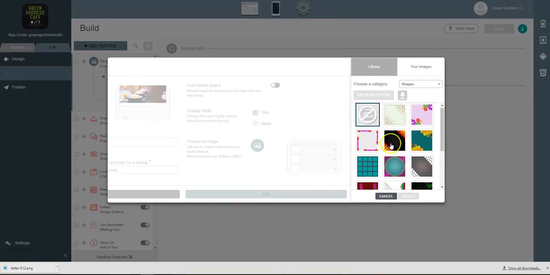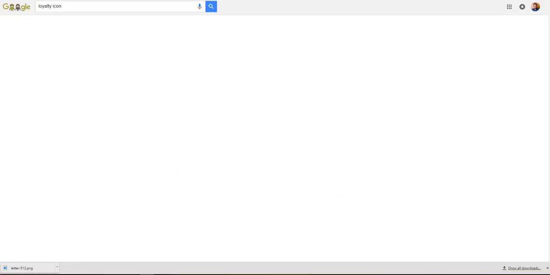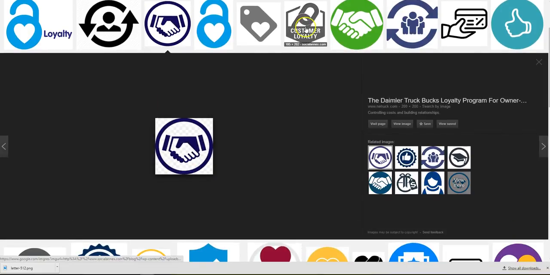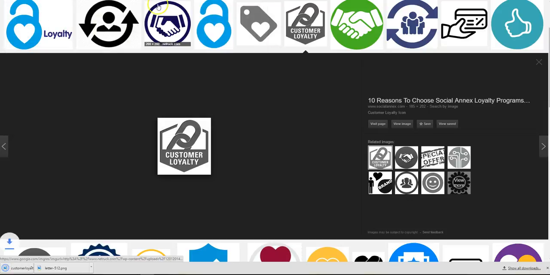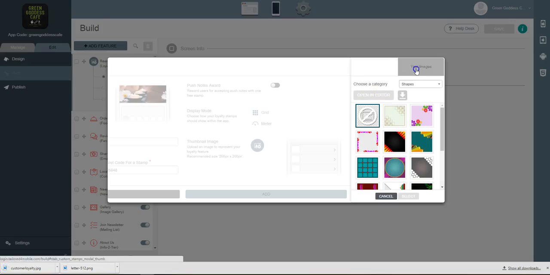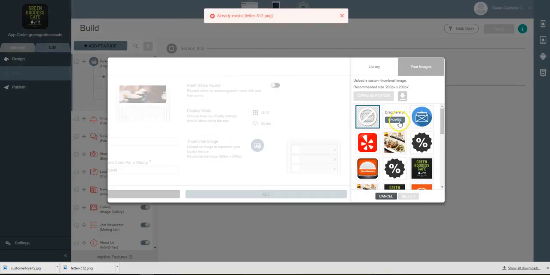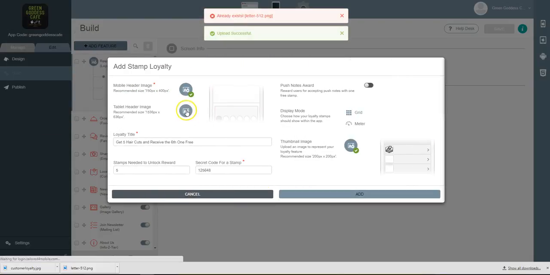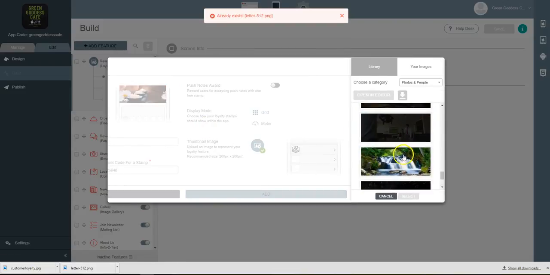But you also want to add in a nice icon. I'm going to go ahead and just search one, loyalty icon image. Maybe I'll select this one right here just as an example. And you want to really customize this for the business, so I'm just kind of moving quickly here. I'm going to upload this custom image. Whoops, not that one. Custom loyalty, hit select. And then also make sure to enable your iPad background as well.